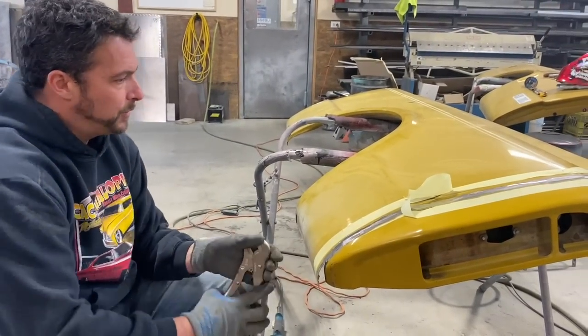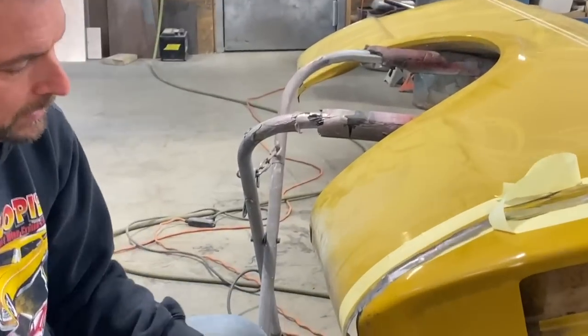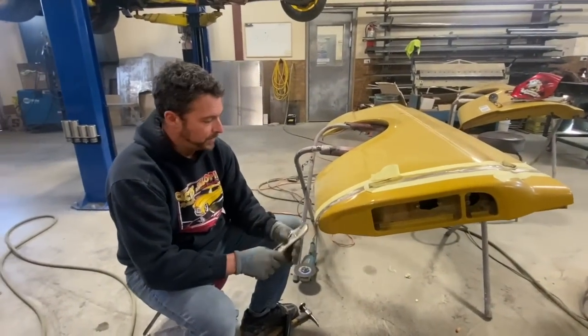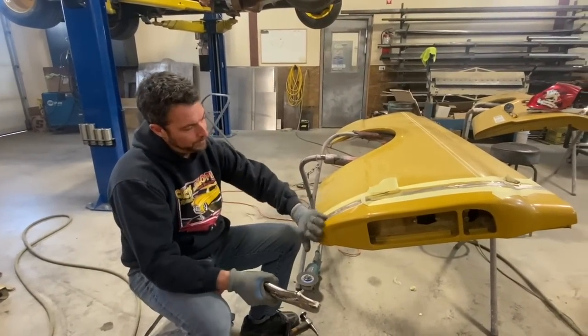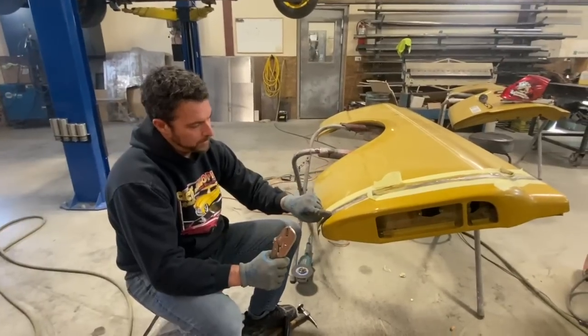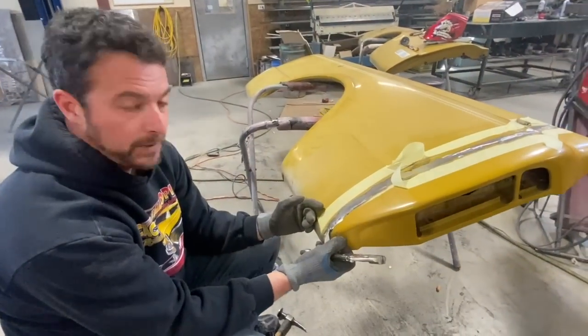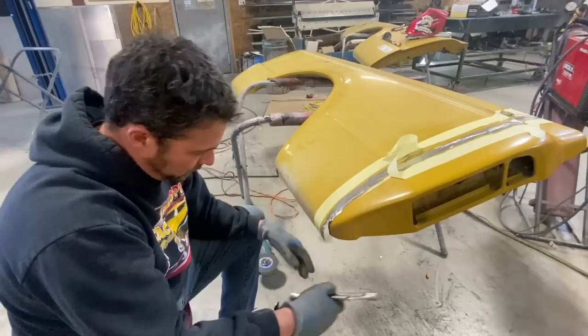So here's one of the obvious problems that comes along with shortening the long box. At the very end here, you have a whole bunch of extra metal. I'm gonna teach you how to do that without a lot of special tools. One of your special tools is gonna be a vice grip. If you have a look here, I've already welded right down to where I couldn't anymore. And the reason I did that is to hold everything in place. It's gonna make metal shaping this little section way, way easier.